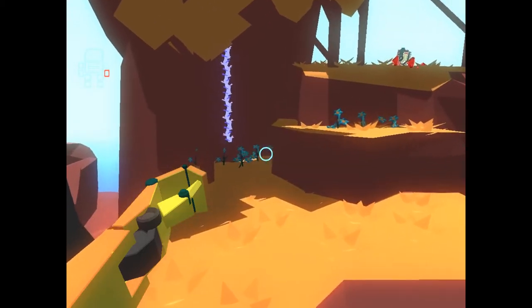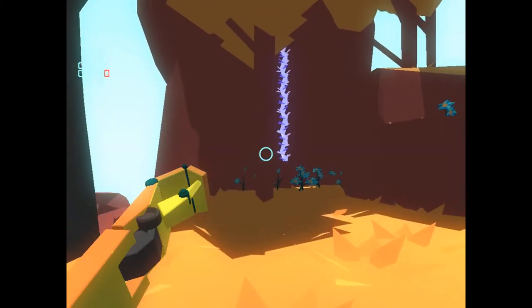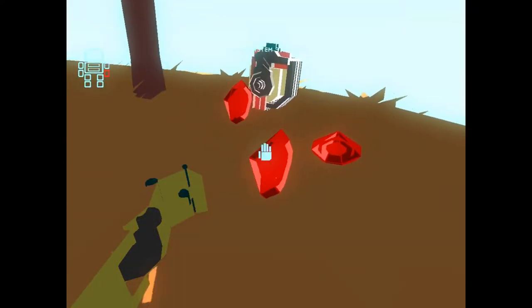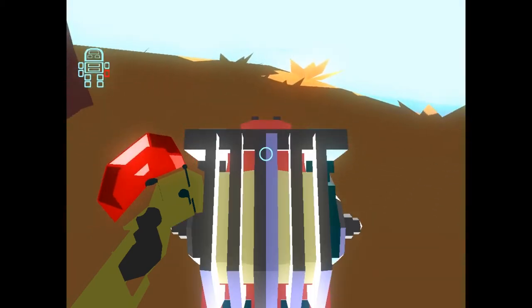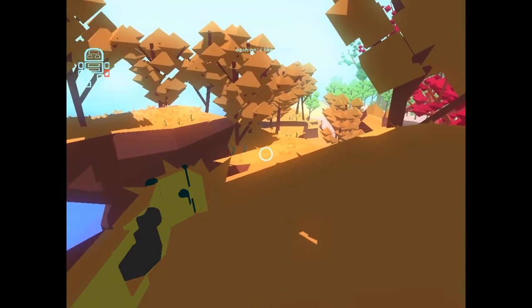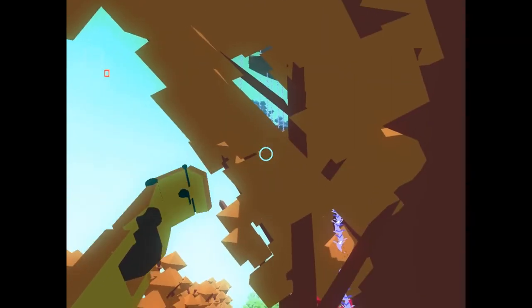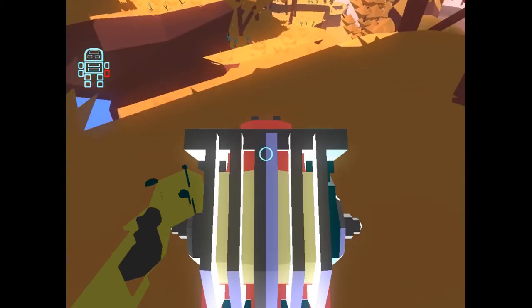Woo-hoo! I want to fall off of this one. Goodness gracious. Is that my other arm? Let me eat these gems first. That doesn't look like an arm. This looks like a part for the ship. Okay. So do I need to just carry this back then? I guess I just need to carry this back.